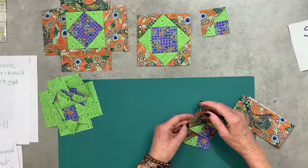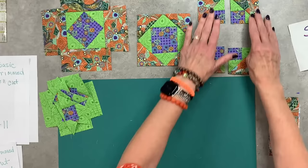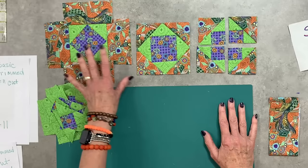Okay, so this is an option 11. It's one of my most favorite options. This is our new Paradise fabric. Look how beautiful it is. The purple flower, the orange bird, the lime green. I'm loving it, loving it.